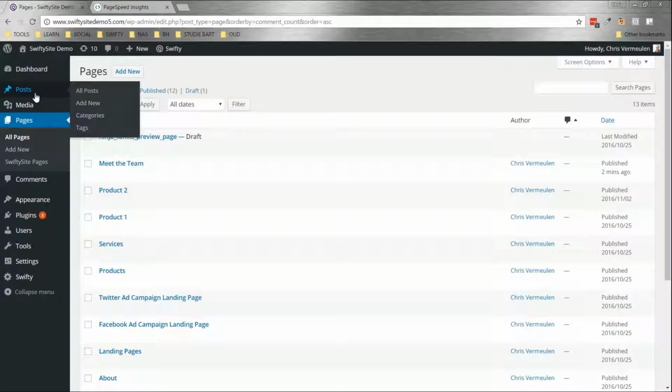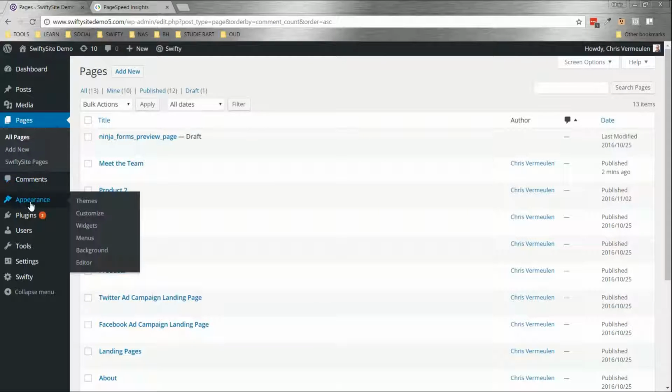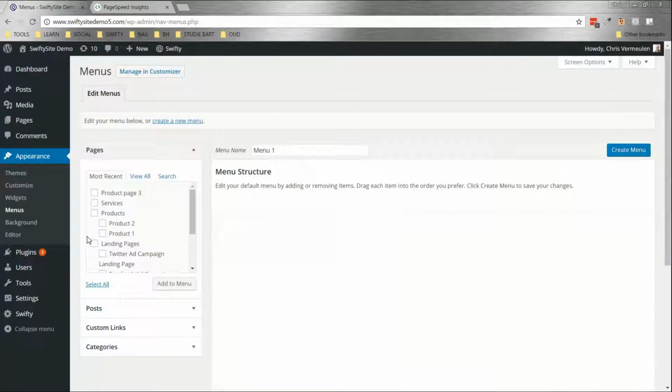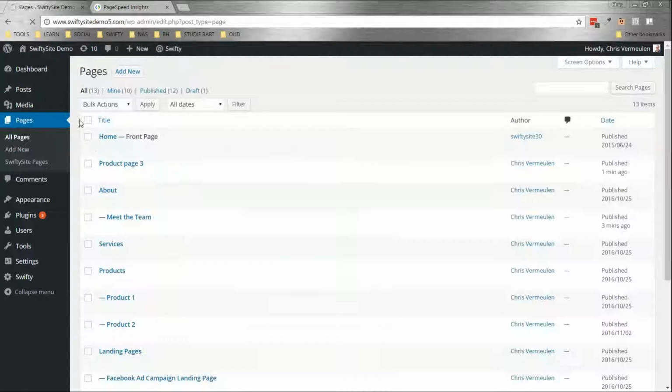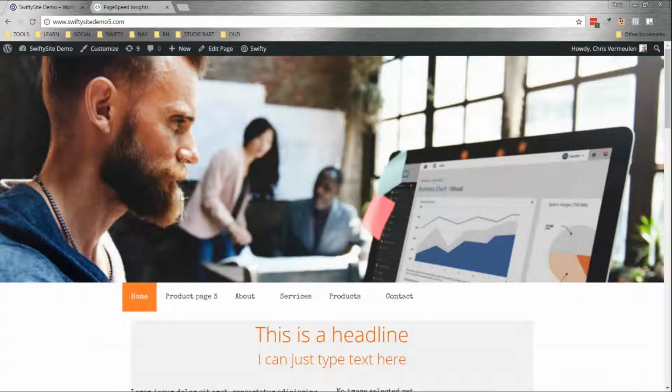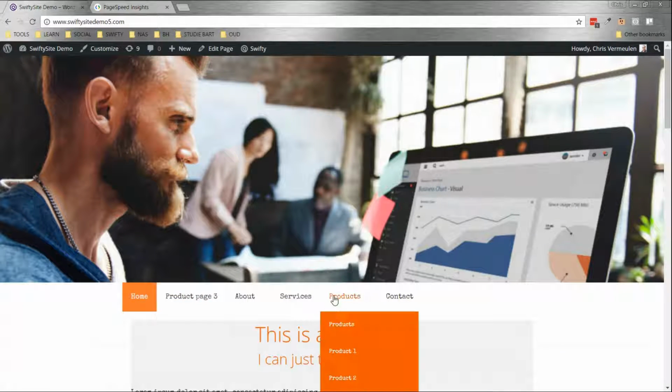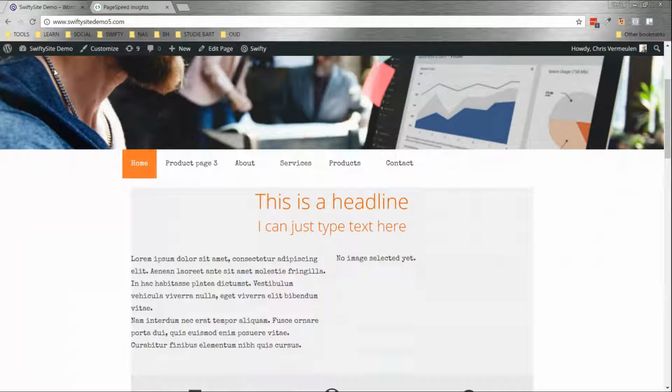No, you have to define the pages that are in the site's navigation menu somewhere else. Quite confusing, and so it's no surprise that a lot of non-technical WordPress users don't understand why the page they just created doesn't show up in the site's navigation. Needless to say, this is one of the things that needed fixing. All the more because it's a core feature that any user needs all the time. So let's see how this works in SwiftySite.